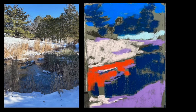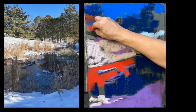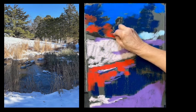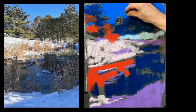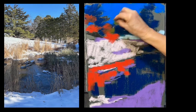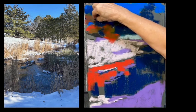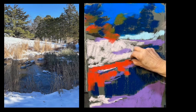Okay, so, oh yes, and then I need something for up here. So I'm going to go ahead and use the orange for that tree that's in front. And I have a tree back here that's a little bit in the light. And I got that rock back there too. I don't exactly know what I want for that rock, so I'm going to do this next.